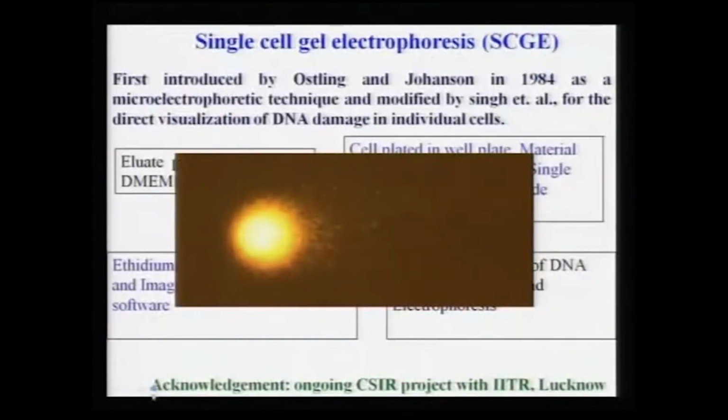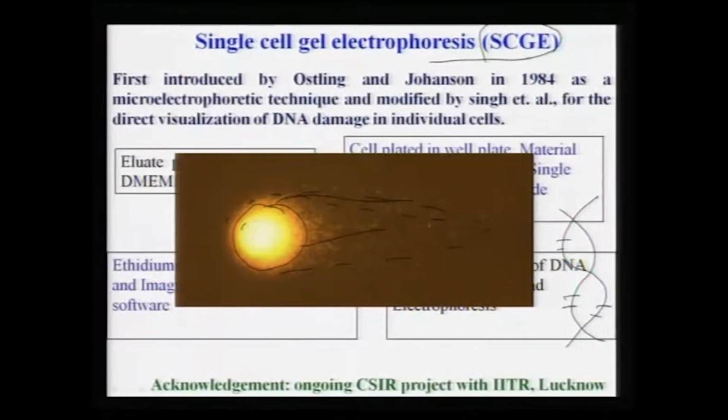This is what you can see when you do experiments known as single cell gel electrophoresis. This is the nucleus of the cell, and outside the nucleus you can see that the DNA is fragmented. If you remember, in one of the earlier slides that I showed you, this is the double helix pattern of the DNA. Now, if some parts are broken, that means the DNA is becoming fragmented, and once the DNA is fragmented, it also spreads out, both inside and outside the cells.